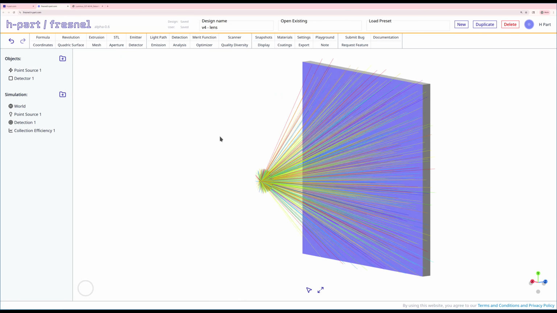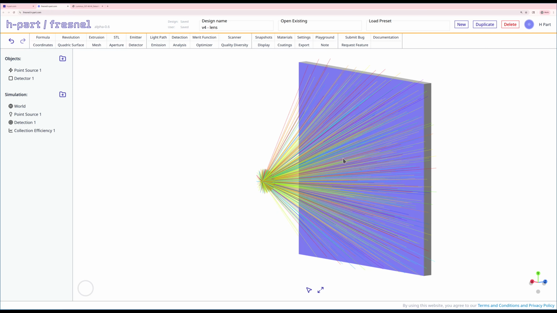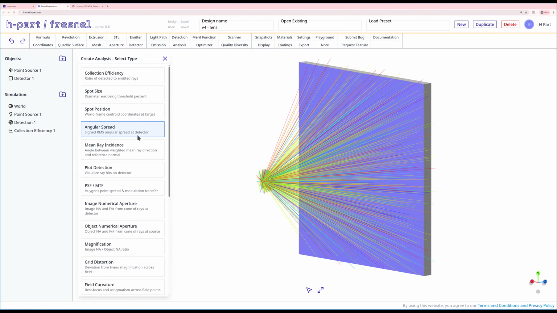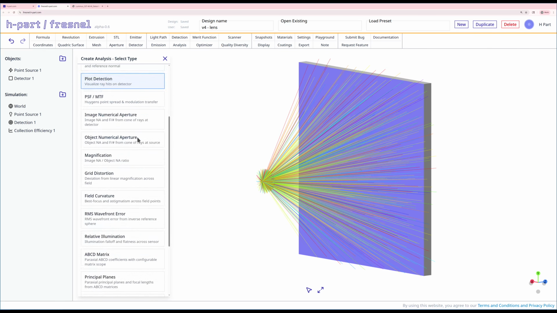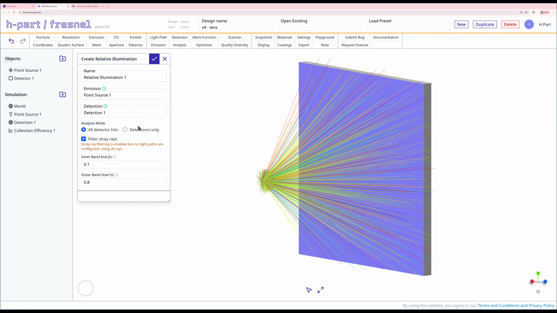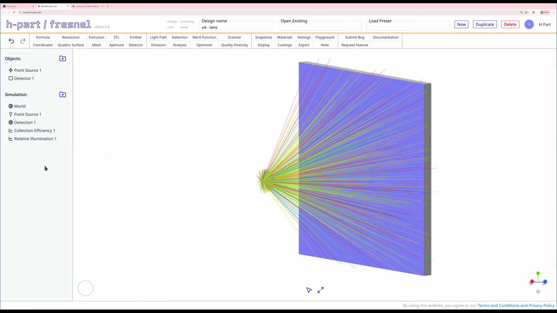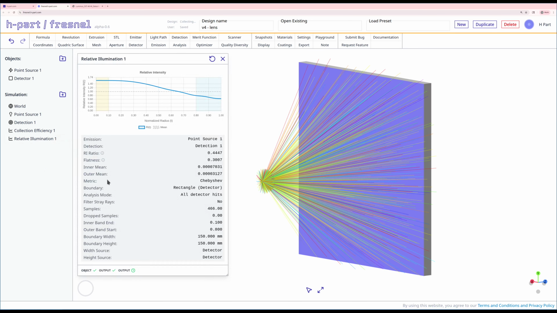Now I'm kind of curious about how the intensity of the light is going to fall off as we move towards the edge of the detector. So I'm going to go ahead and create a relative illumination analysis. I'm not going to filter the stray rays. I want all the detector hits. Now I'm going to go ahead and run that analysis. So this is what I see.